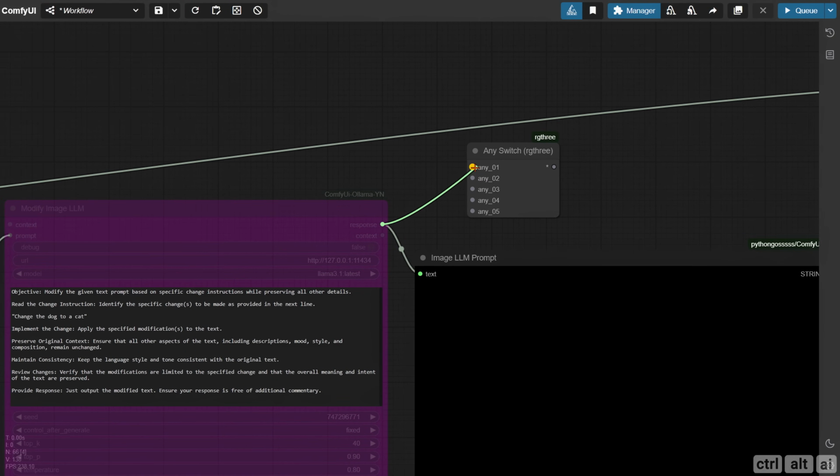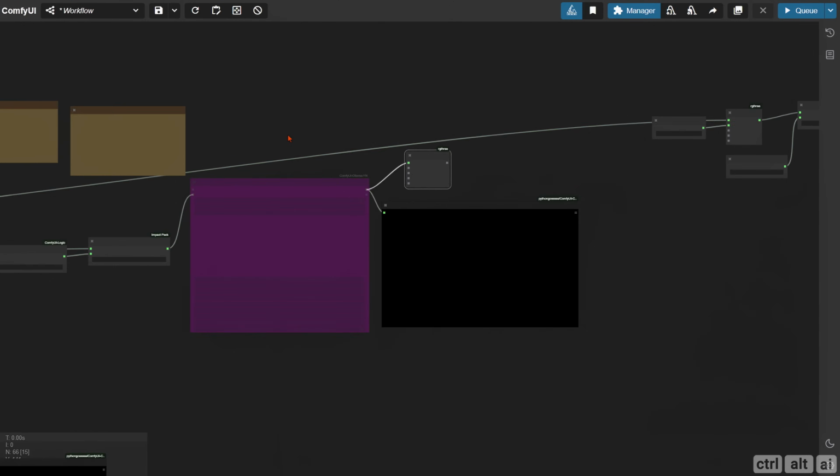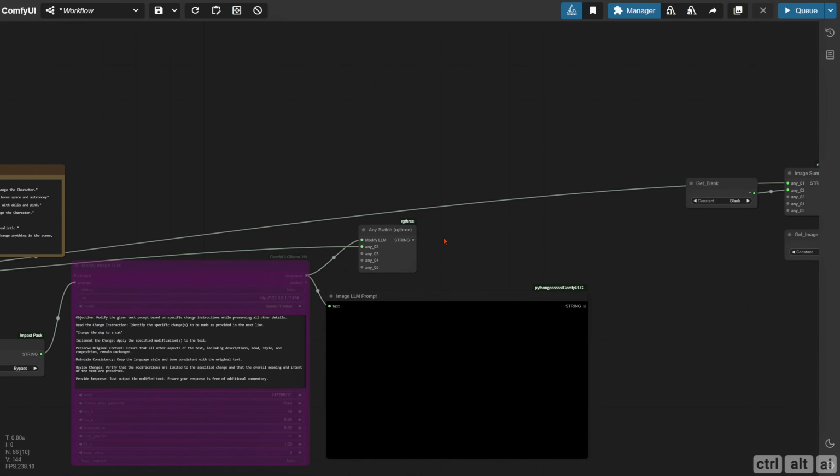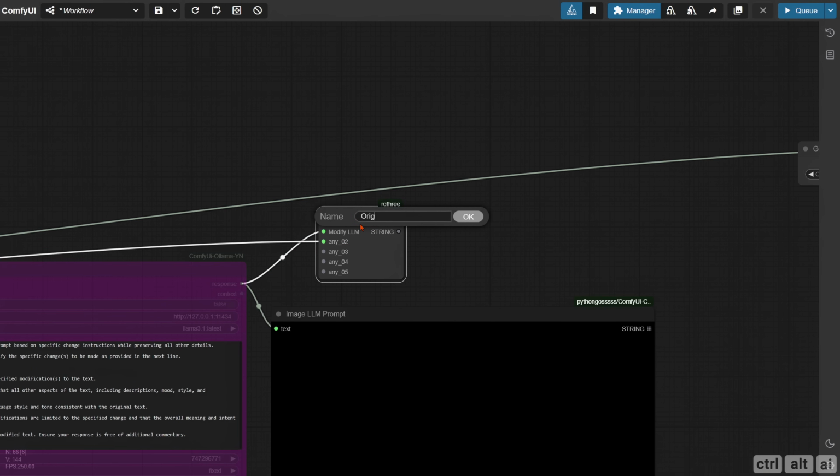Connect the modified LLM to any one and the original LLM to any two. And connect this with the summary any node.